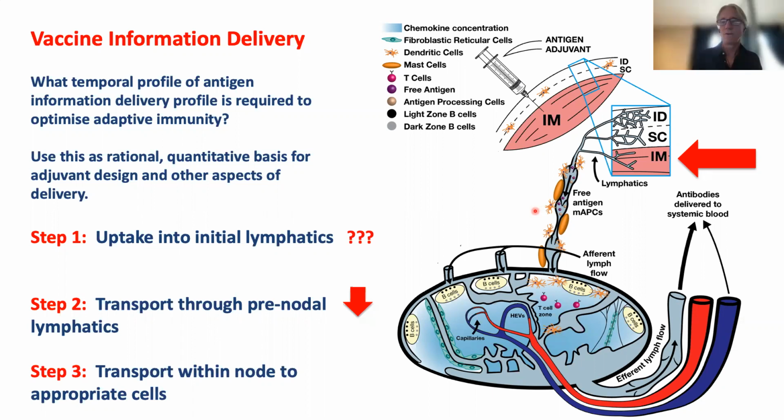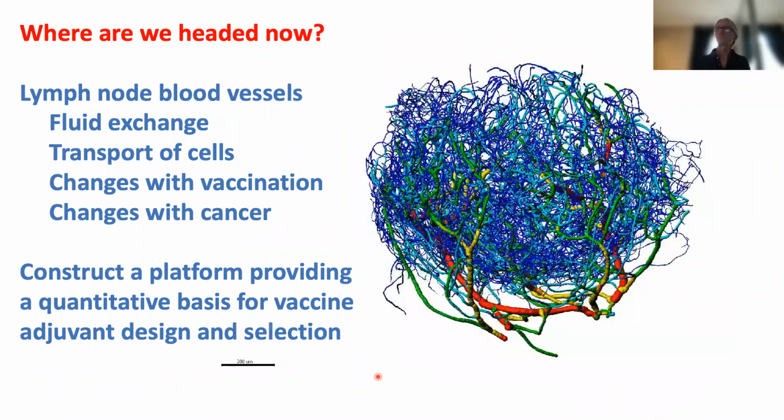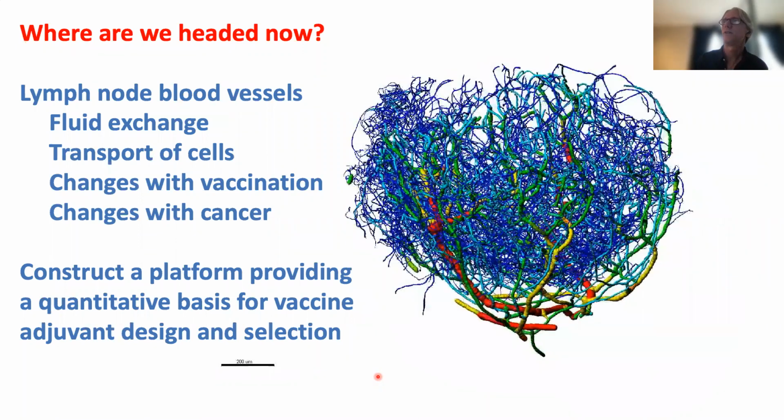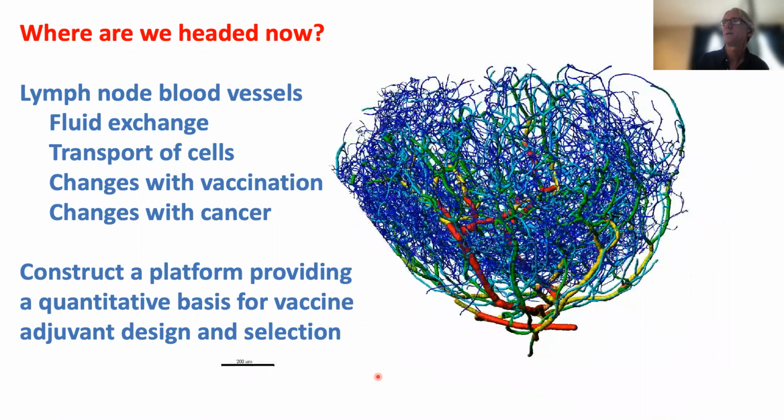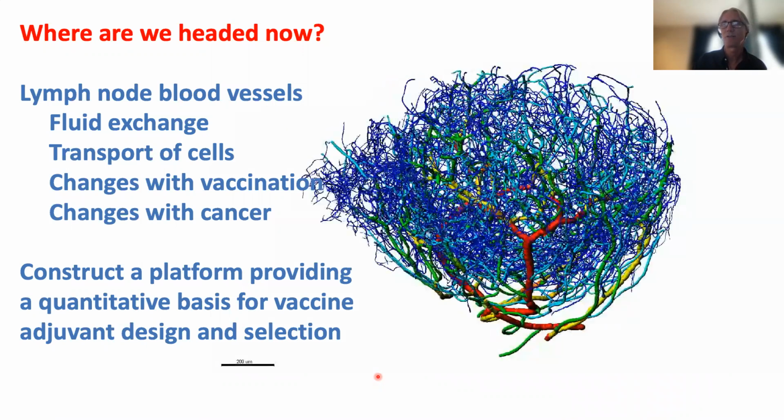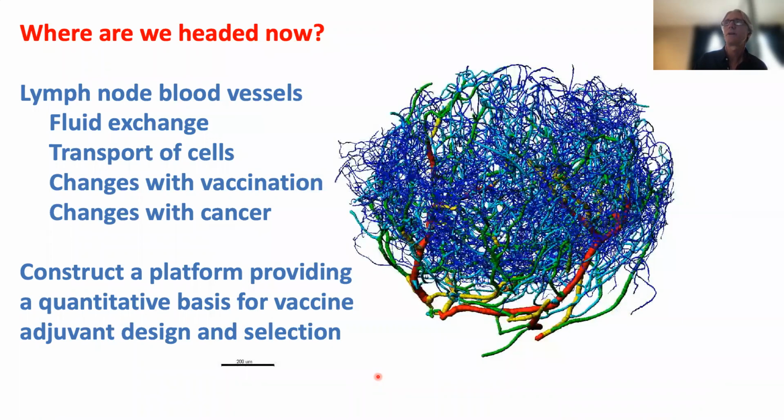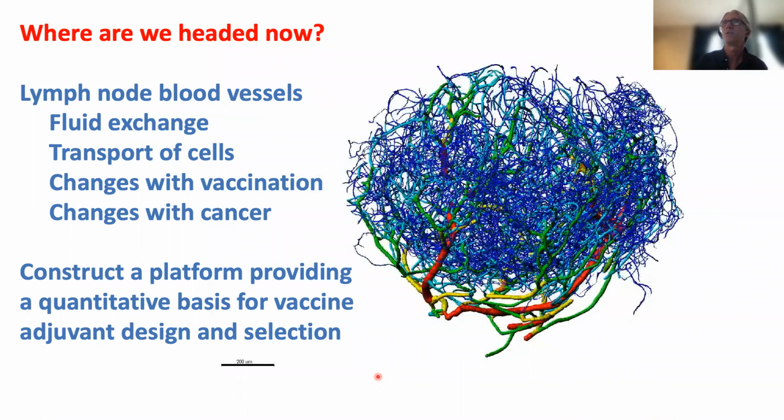And is that the mechanism by which adjuvants help you have adaptive immunity to a vaccine? We don't really know. Again, we'd like to start with the lymph node, and from what we found there, it actually speeds the delivery of the information into the T cells and B cells when you give the adjuvant to the lymph node. So there's a lot of interesting stuff here. We're not totally sure what's going on, but we've got a good start on trying to figure some of it out. So where are we headed now? Well, this nice movie you're seeing right now is a full 3D image of the blood vasculature inside a mouse lymph node. Remember, this lymph node is only about 1 millimeter in diameter. They're really small little guys.